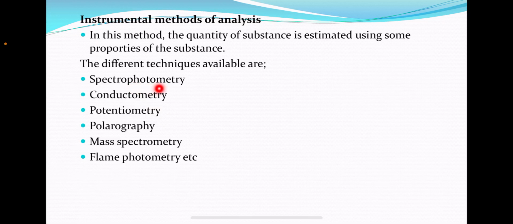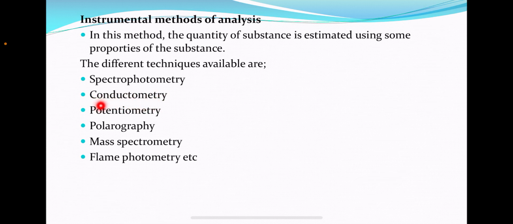So, we are going to pass the light to the solution, and thereby we are going to measure the intensity of the color, and we are going to write all the values we have got. That is what is called spectrophotometry. In this spectrophotometry, by measuring the intensity of the color in terms of percentage transmission or absorption or optical density, we are going to measure the quantity of the substance. In the same way, conductometry.